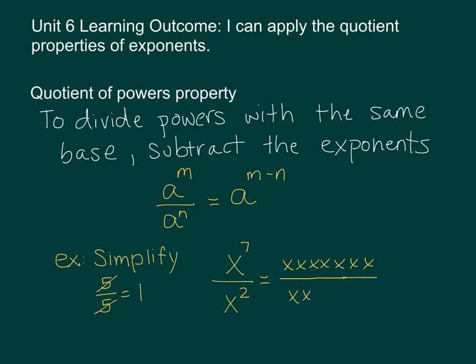Like when we are solving and we divide by the coefficient, those cancel to 1. Well, x over x is 1, and this x over this x is 1. What's left is 1, 2, 3, 4, 5 x's, so this is x to the 5th. You could have also got that just by doing 7 minus 2, but this is the visual of it. This right here is why it works to have this rule, so I want you to be able to visualize that.